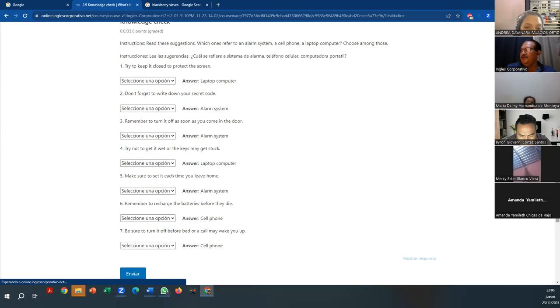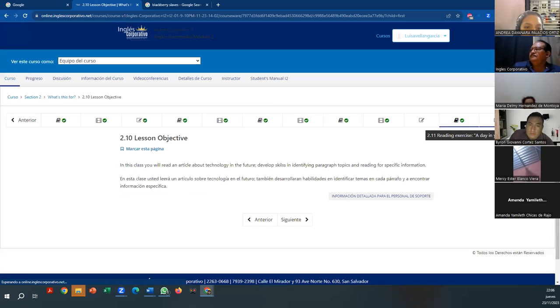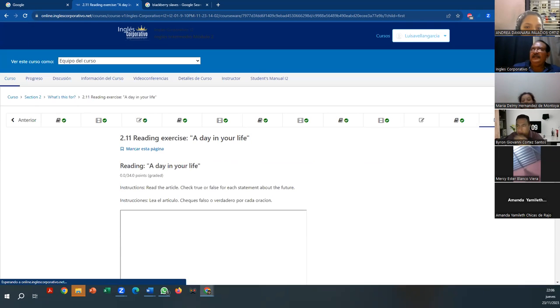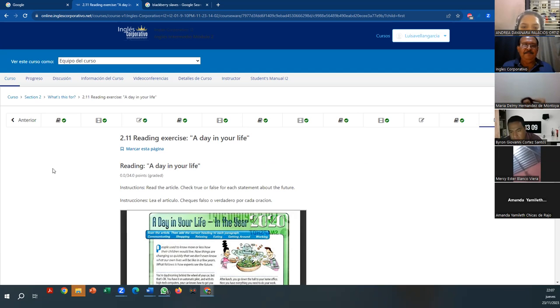Then on Monday, we're going to continue and finish these three exercises. The other one is a reading. And we are going to do section three. We're going to have more time to have some practice. And next Thursday, we are going to have the midterm exam, right? You have to do the midterm exam. And then we will be complete. Don't forget to complete the rest of the platform so that you are updated.